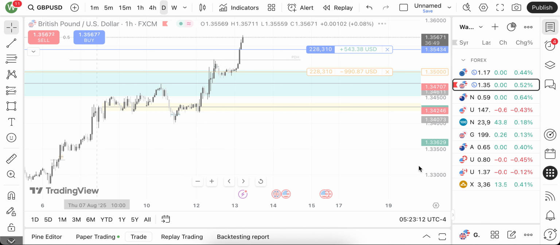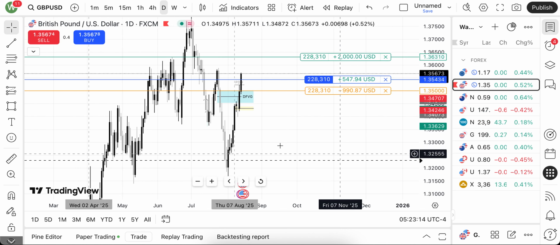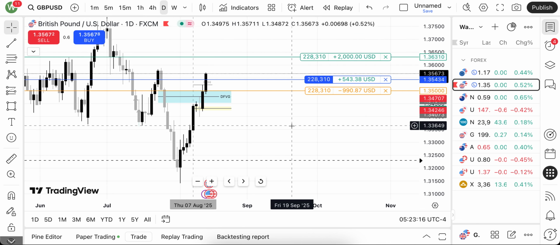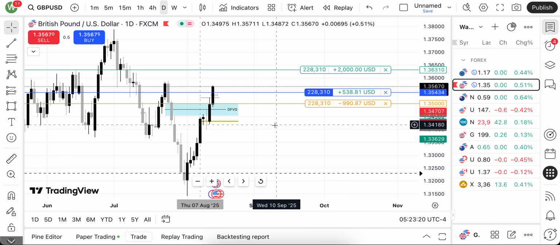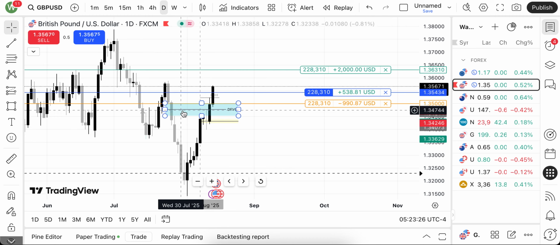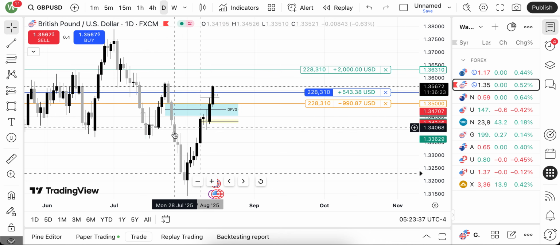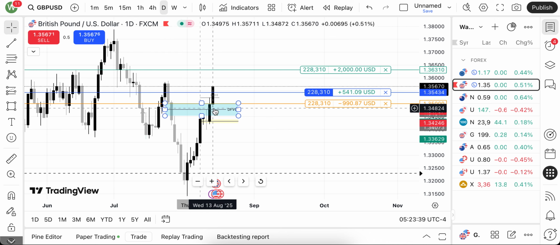Typically, we start from the daily time frame. Here, what I do on daily time frame is I just focus on key concepts, which are primarily ICT concepts, by the way. So there's a fair value gap. I mean, if you don't know what these concepts are, I can't teach it as much because I'm also learning it. But here's a fair value gap that was formed here on this bearish move. So we mapped that out.